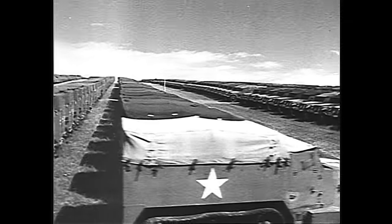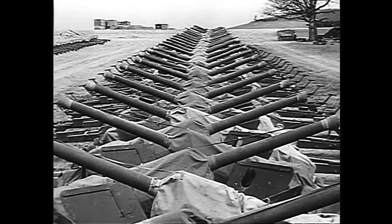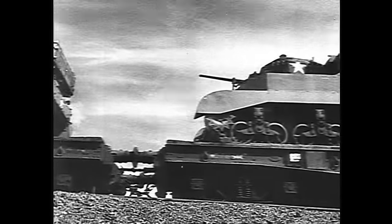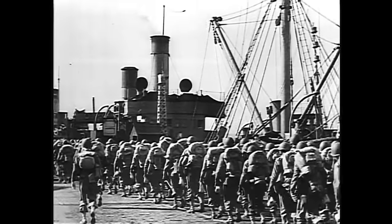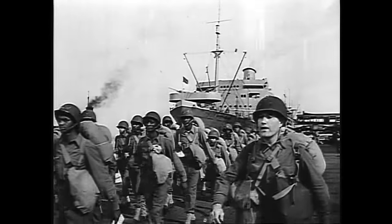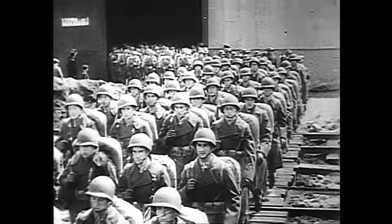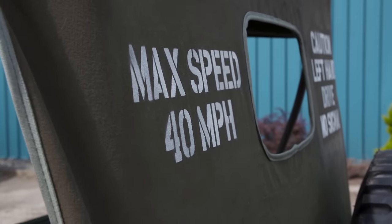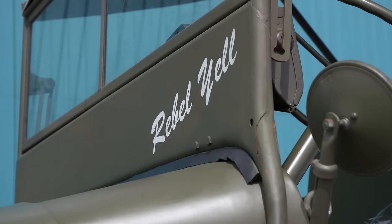For more than one full year, there poured into Great Britain a torrent of war implements. Tanks, guns, weapons beyond description. And men, American soldiers, at the rate of 150,000 every month. In June 1944, thousands of trucks and trains were loaded up for D-Day.